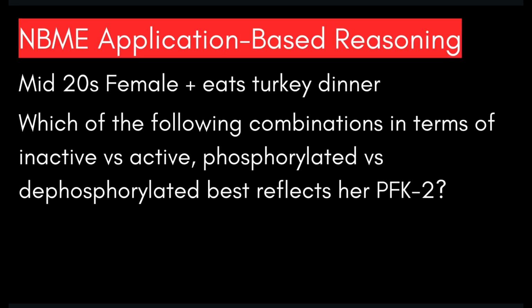NBME application-based reasoning. We have a mid-20s female that eats a turkey dinner. Which of the following combinations in terms of inactive versus active, phosphorylated versus dephosphorylated best reflects her PFK2? Give you guys a few more seconds. All right, moving on to the next slide. If you need more time, feel free to pause the video.